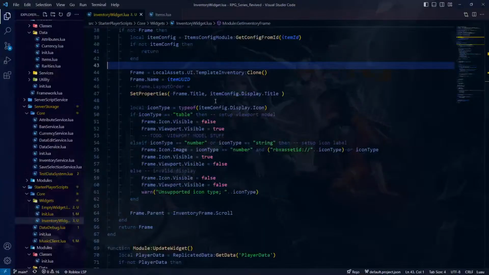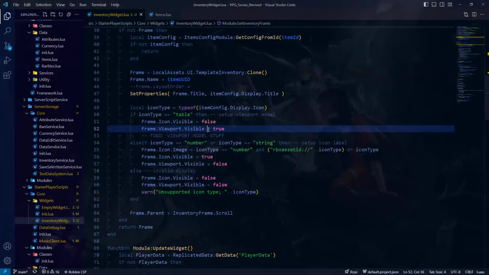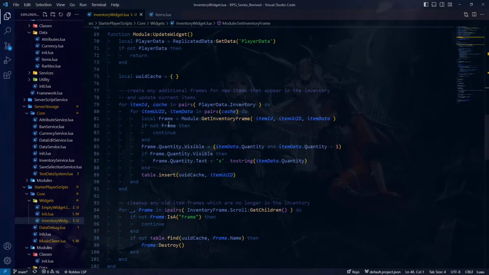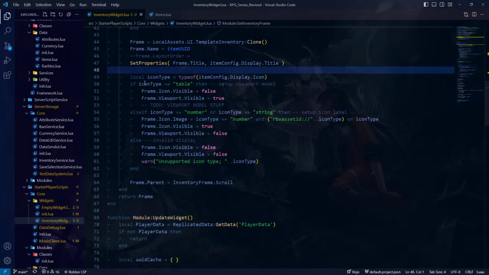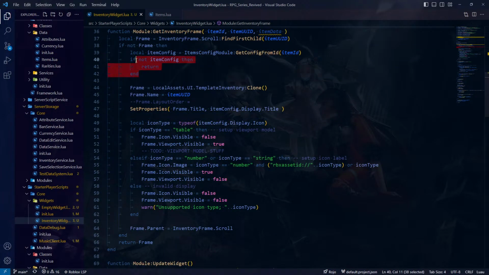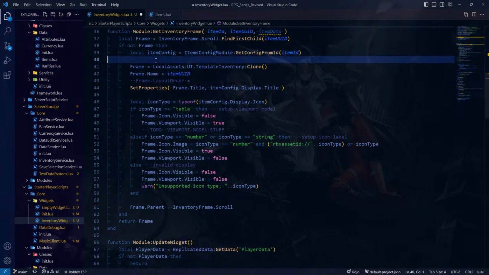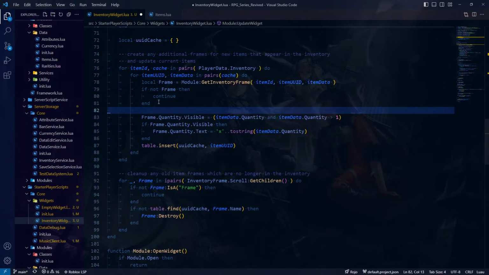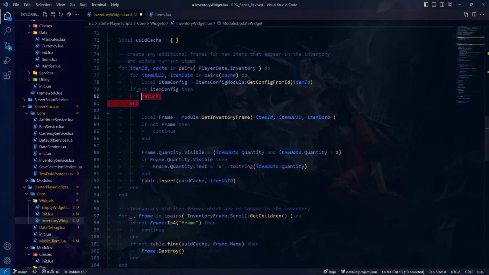Okay. Oh, and we need the max stack of that item as well. I did not see that. So here we'll also get the item config. Actually, if I move that there, and then inside here we do that.